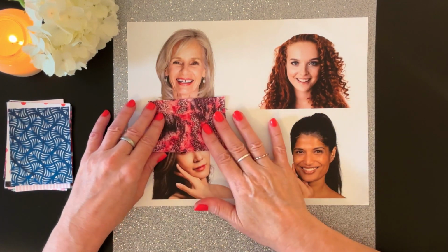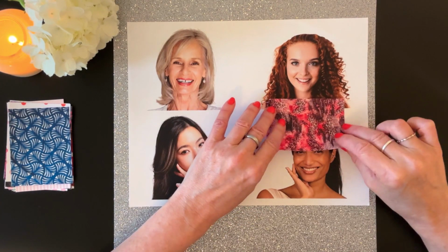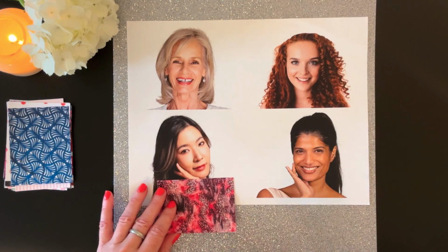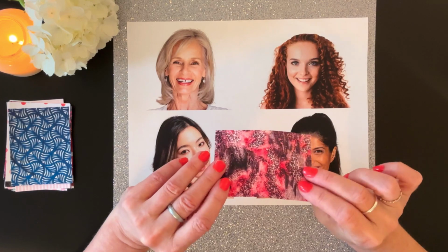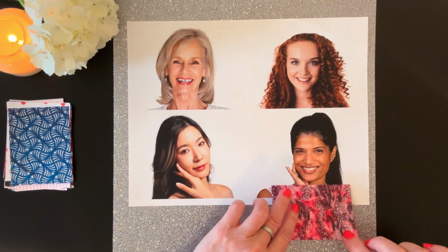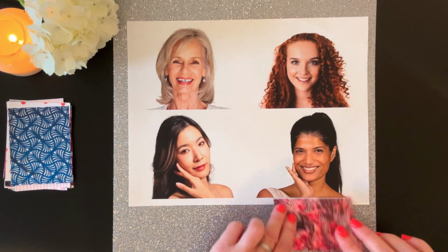But I actually like this on our grandmother, believe it or not. If she wanted to go a little crazy. On our student, not so much. I do like this on our executive. Maybe it could be like a weekend wrap dress that she wore to go out on Saturday night or something like that. Stay-at-home mom, I don't like that on her so much.